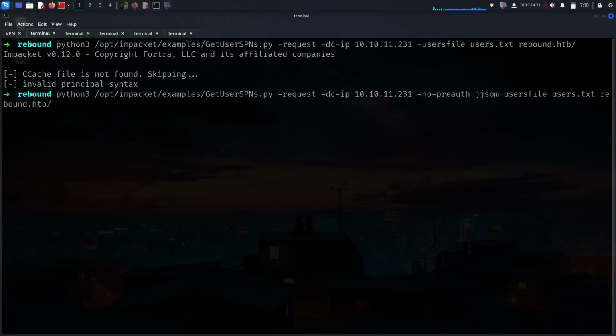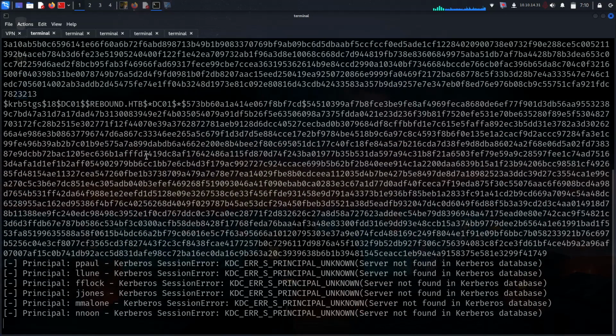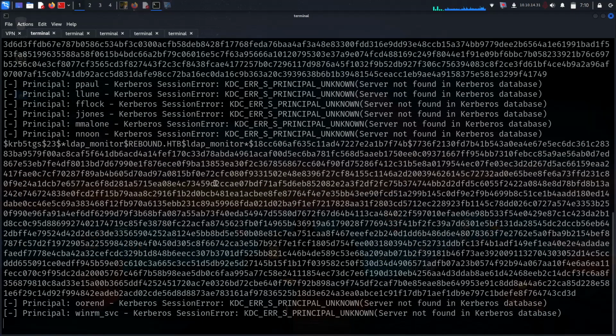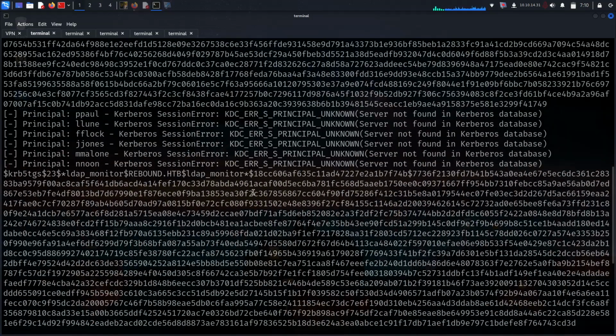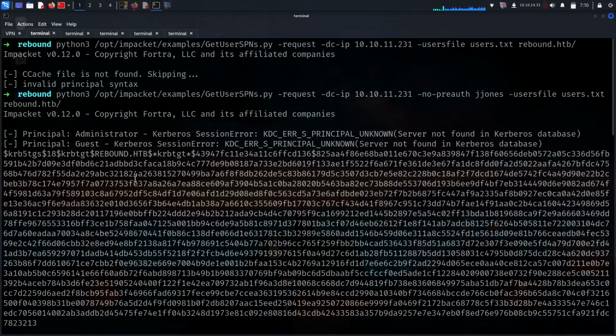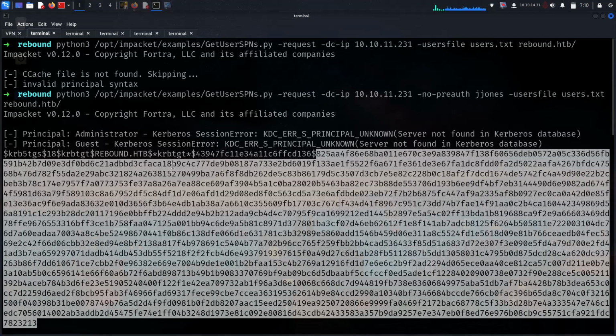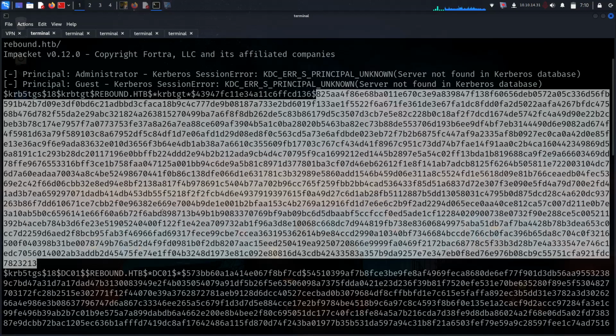So John Jones, which is here, and we are grabbing more and more hashes here. So we get a Kerberos TGT. I don't think it will be crackable, and if it's crackable, I don't think we can get something.